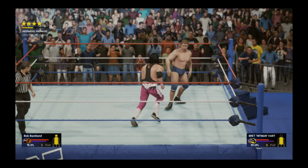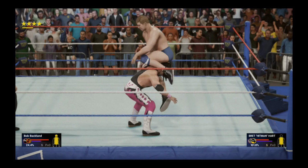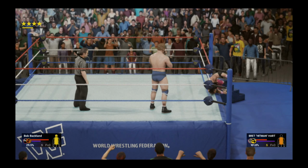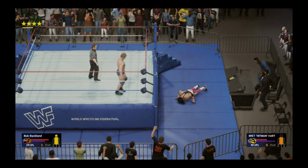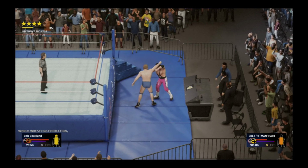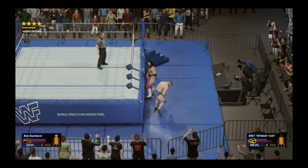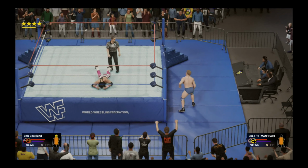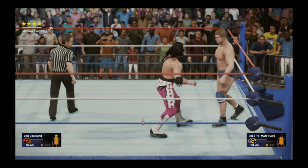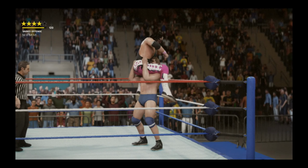Oh boy, he is rolling. Hart is showing signs that it could be ending soon. Time's almost up. He might just have nothing left to give, guys. Let's not write him off yet. Remember, his opponent isn't necessarily whistling Dixie either. What a strike. He wants no part of the outside. And there's the reversal from Bret Hart.